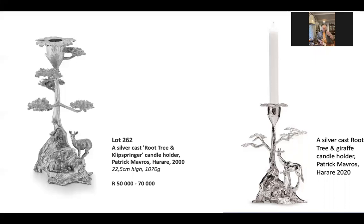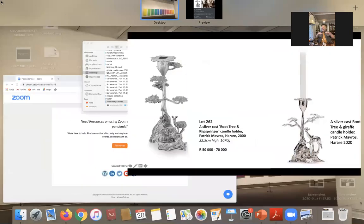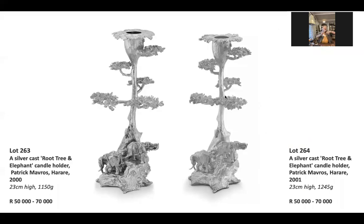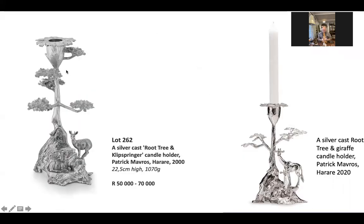I'm going to tell you about this tree that you have coming up on auction. It's called the root tree. This tree was the culmination, about 35 years ago, of the work that I had started doing. I'm untrained, working very hard with no qualifications, making a lot of mistakes to produce pieces in silver. What I had done was produce a little family of elephants to go down the dining room table. And then one day I had this aspiration that there should be a tree, there should be a candle — these little ellies should be walking under candlelight. So I made this little candlestick.